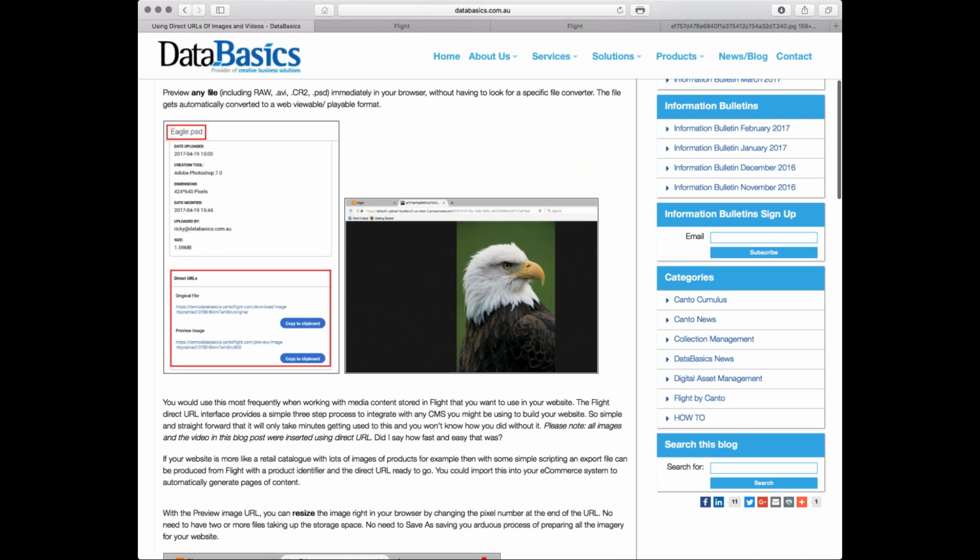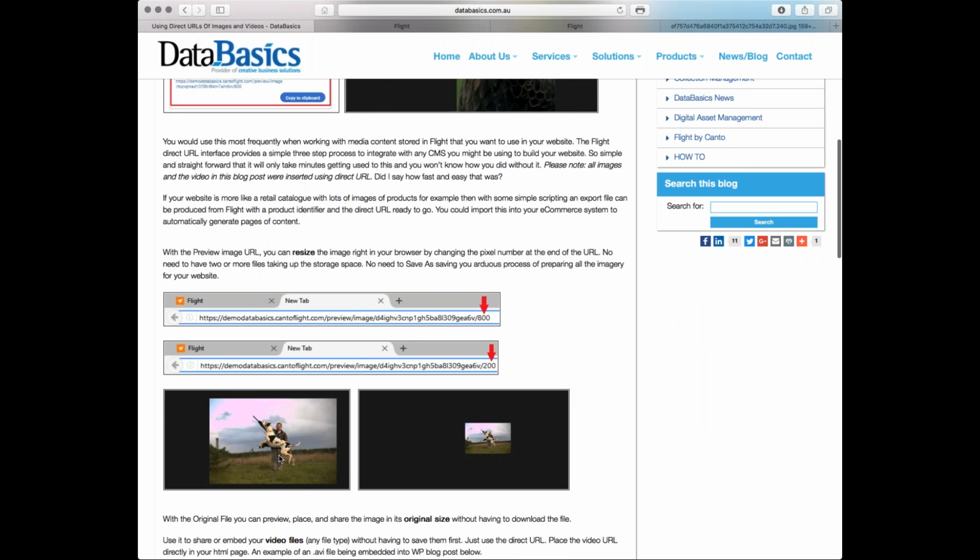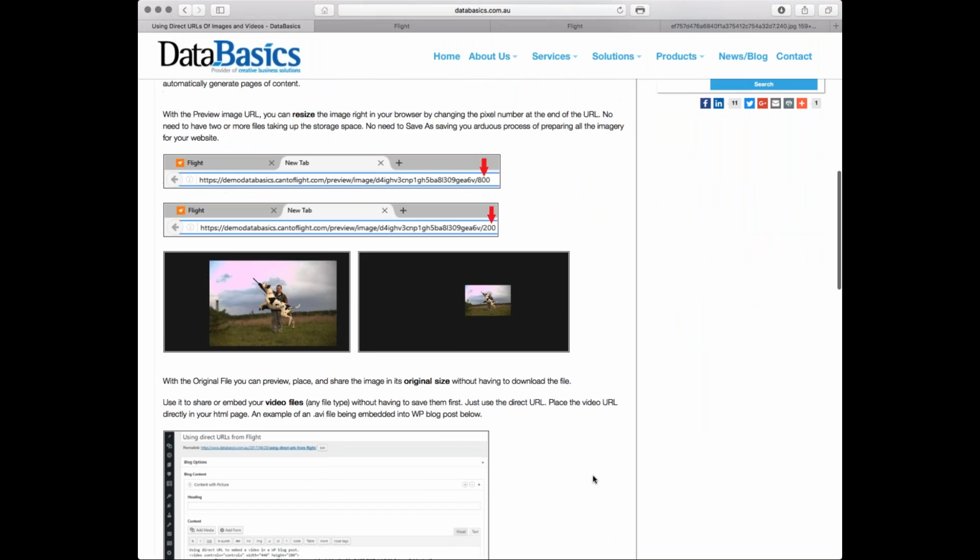You could be doing, say, your question, Dean, here, you could have your photographers uploading raw camera CR2s, anything that's coming in straight off the cameras, rather than converting it first to a JPEG before you place it. And we've got an example. It is this one down here. This is actually a CR2 from memory. It comes straight off a camera, and then you can use that preview URL and it goes straight onto a website. That is stunning.